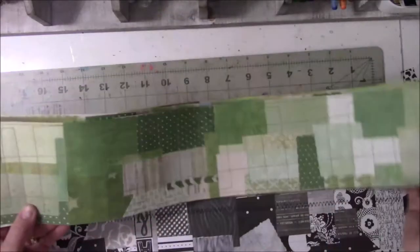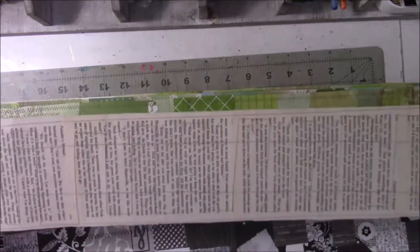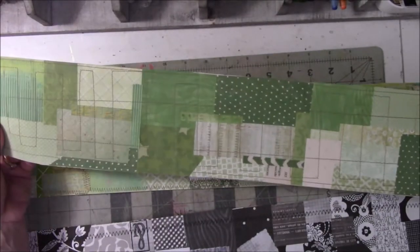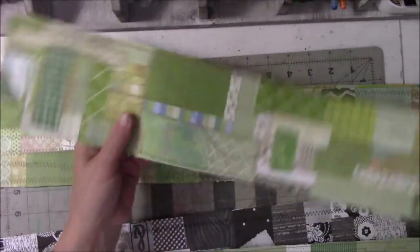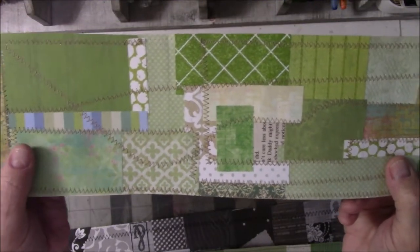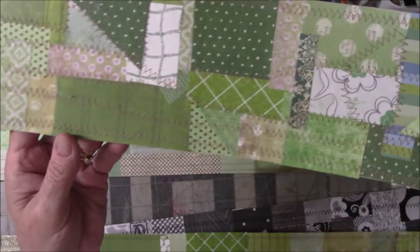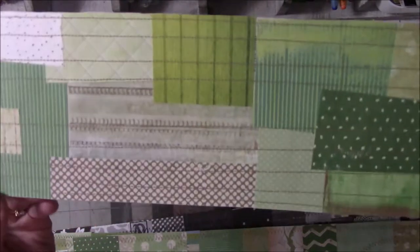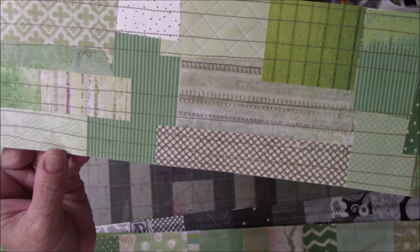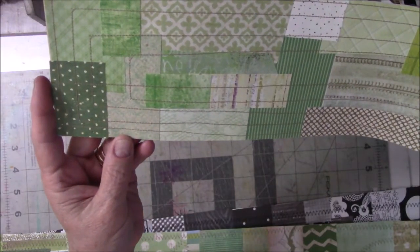Okay, so I'm going to show you these. These are ones that I did a couple days ago, where I just glued them onto book pages, smaller ones than the ones I use today. And then I just randomly sewed patterns. This one is kind of zigzag. Then I did this one with a wider zigzag. I hope it doesn't get too blurry, sorry. And then I just did this one with the straight stitch, and I think this is either 8 or 9 stitches to the inch. I think it's 8, because that might be a standard. I don't remember from sewing class. It's been like, you know, in the last century.